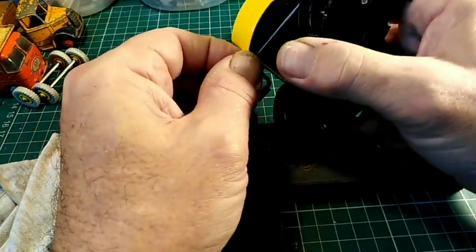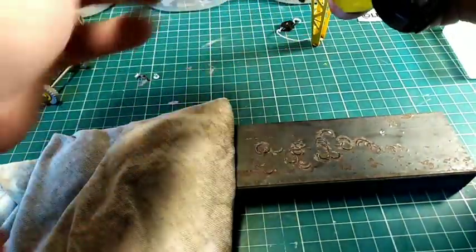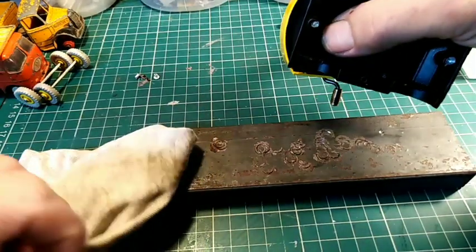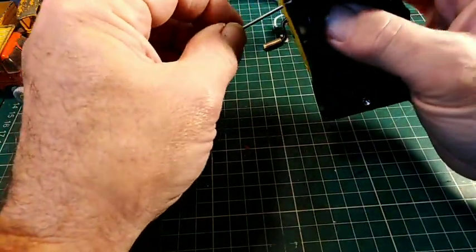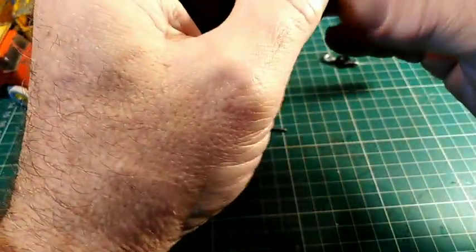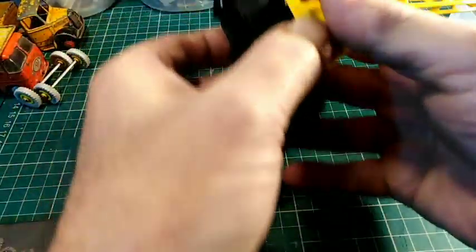Yeah, I've got a few more of these pins and things to do. So it's not even in shot. Look, you're looking at my flipping hand. It's coming out now. Where's it gone? Here it is. Let's just move that out of the way a minute. Right, hang on a sec, what's going on here? Let's get that right.